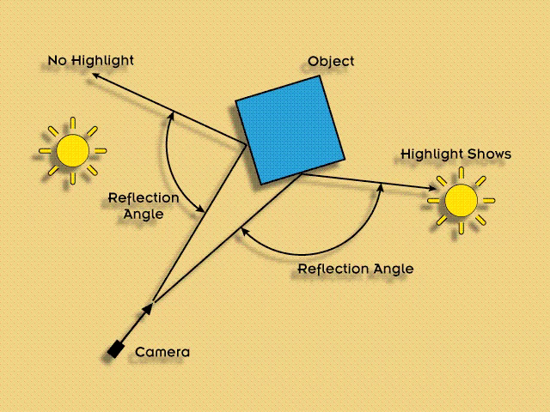So if your object and your light source don't align such that you would see a reflection of the light source in the object if it were a mirror, then you're not going to see the highlights either. You've got to have the proper reflection angles to get them to show up. So we'll be covering reflection angles and things like that in the CD on lighting.